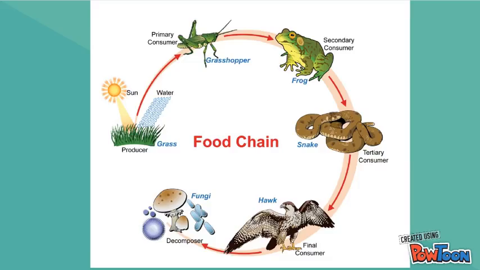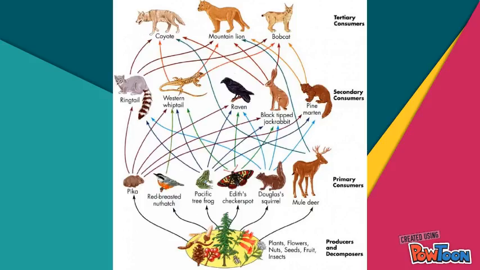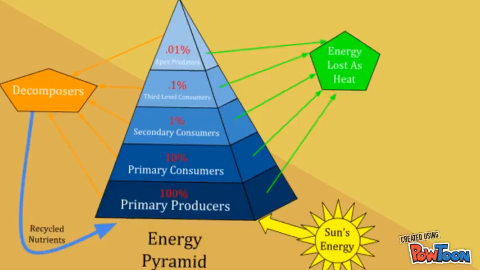And to end and finish chapter 3.3, a food chain is a series of steps in an ecosystem in which organisms transfer energy by eating and being eaten. And the food web is a network of complex interactions formed by the feeding relationships among the various organisms in an ecosystem.